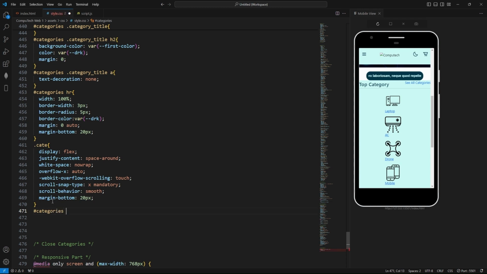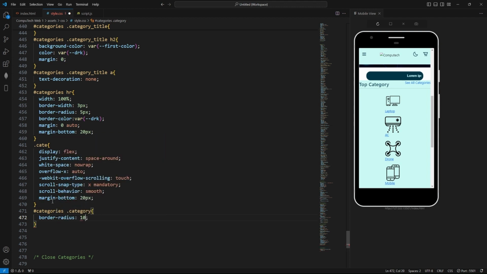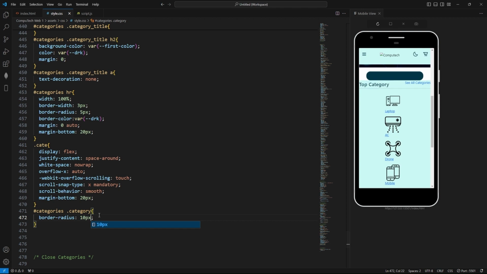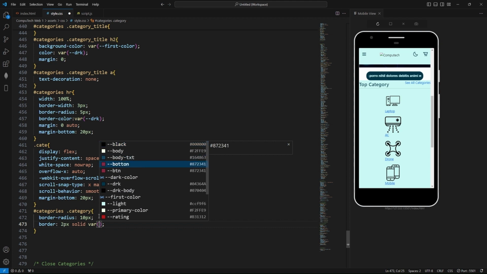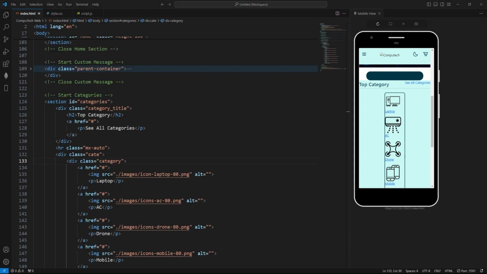Now add the categories and dot category, and border radius 10 pixel, and add the border 2 pixel solid, and add color dark.